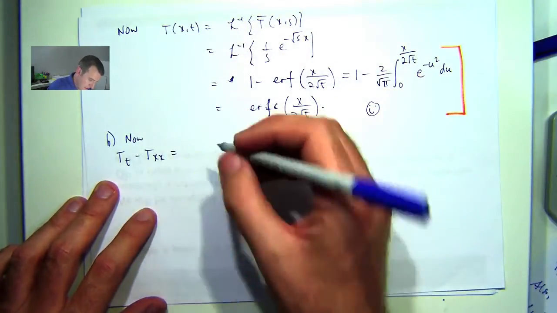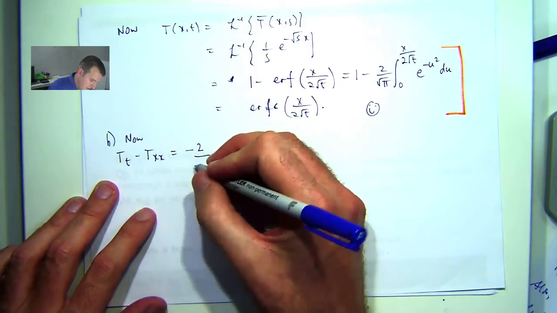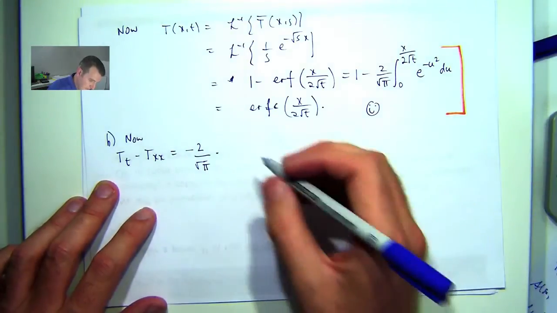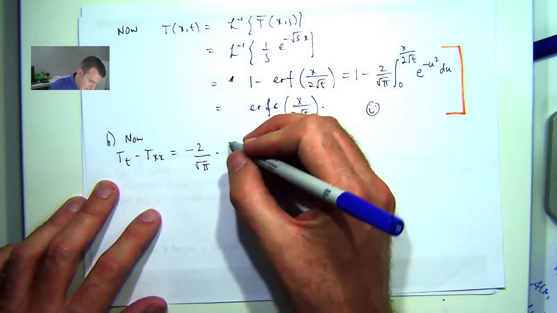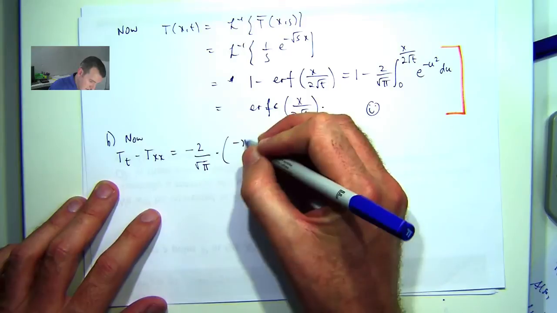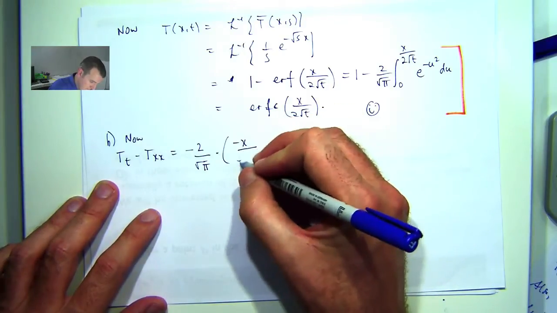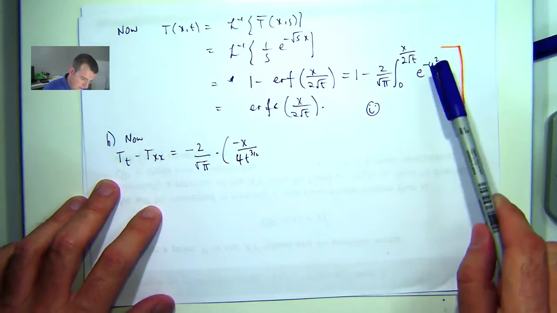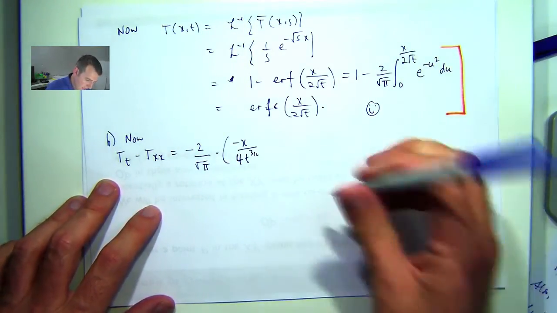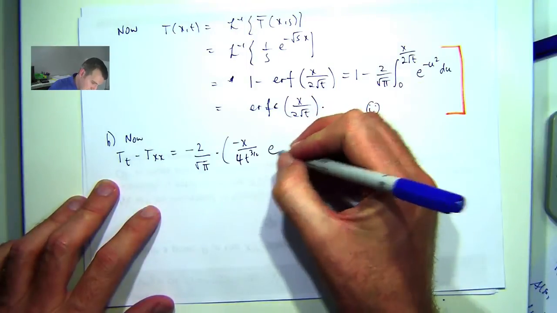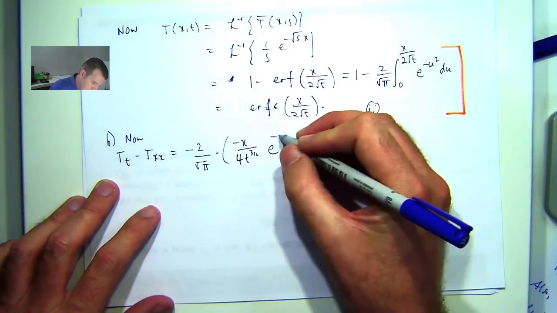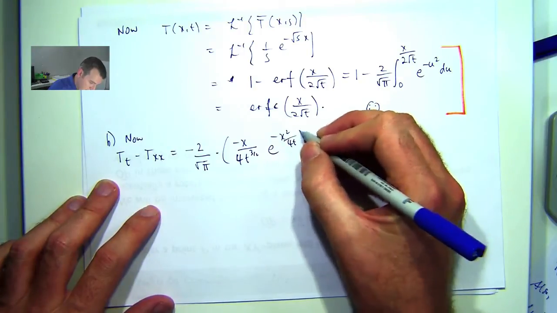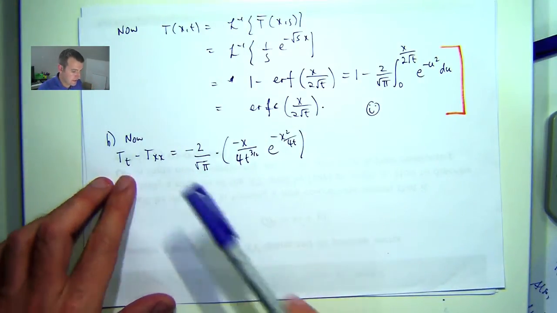Okay, we're going to get this times the derivative of what's up there with respect to t. So that's going to be something like this, times the integrand evaluated up here at the upper limit of integration. So that's going to be something like the following. Okay, so that's big T sub t.